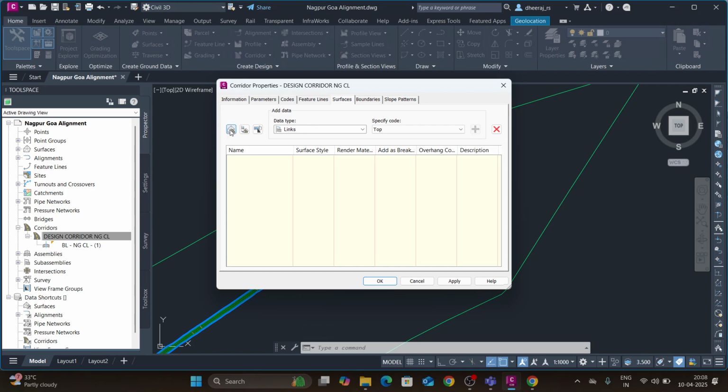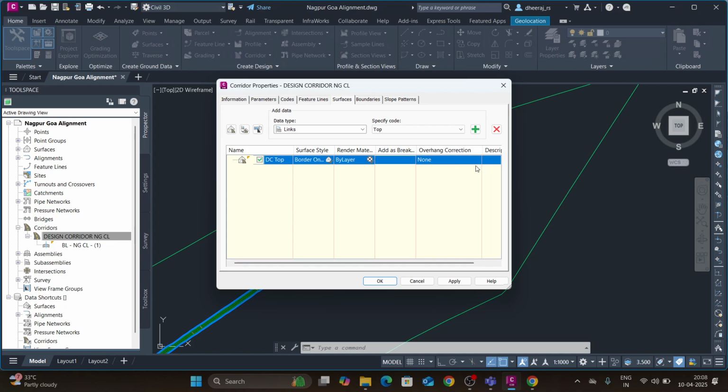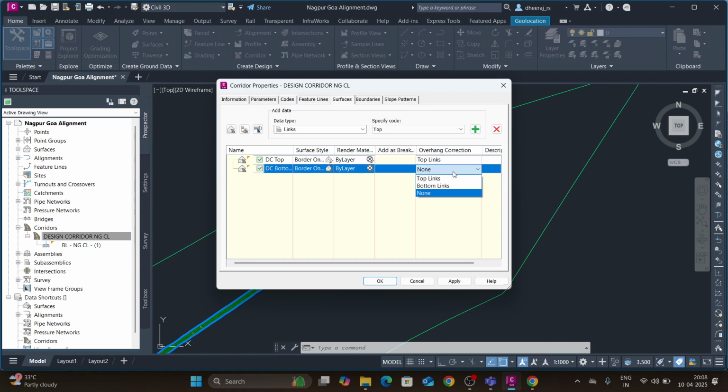In the surfaces, create a new surface and name it DC top, the design corridor top surface. For overhang correction, select top links. Again create another surface and name it DC bottom. For overhang correction it will be top and bottom links.